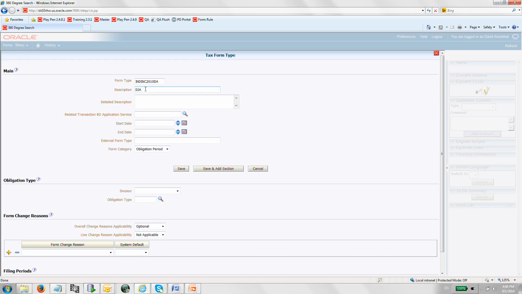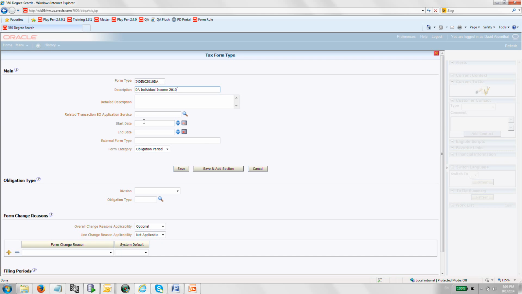Let's call it DA, individual income 2010. Detailed description here asks you to fill out an application service.